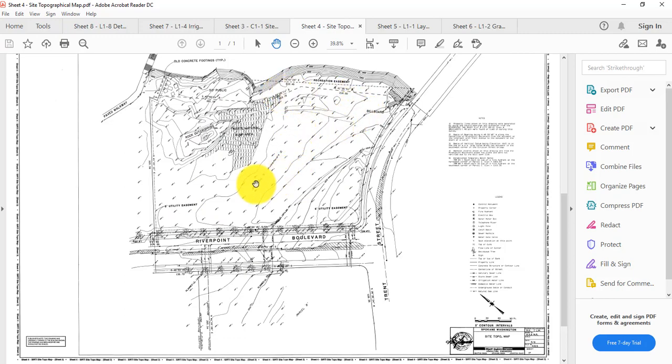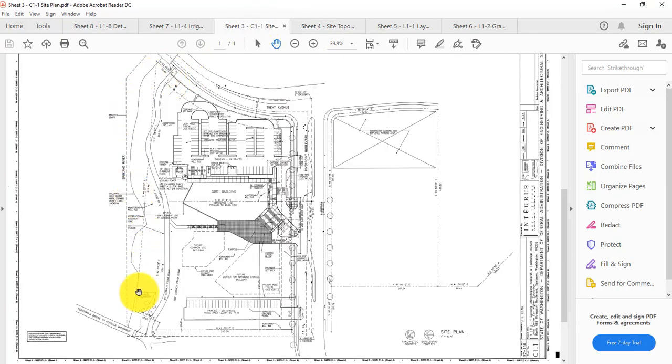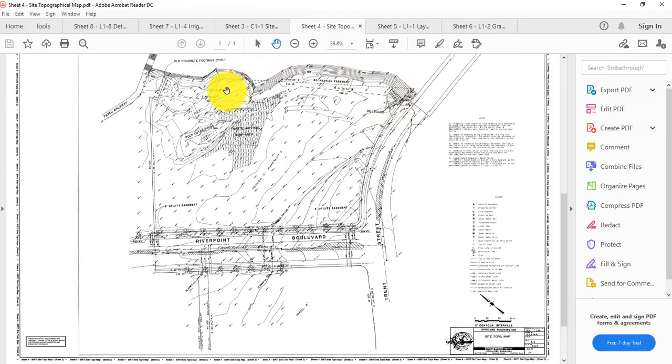You can tell that there's the contour lines there, the waste material or the dump area, some rock formations, and then this is the river. So watch out for this, because you can see that the whole thing is rotated on the site plan. The river is on the left side right here. On the topography plan it's up at the top there.